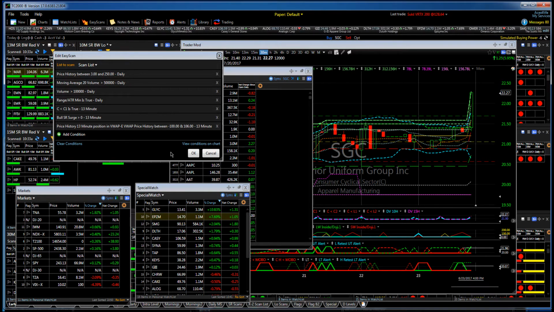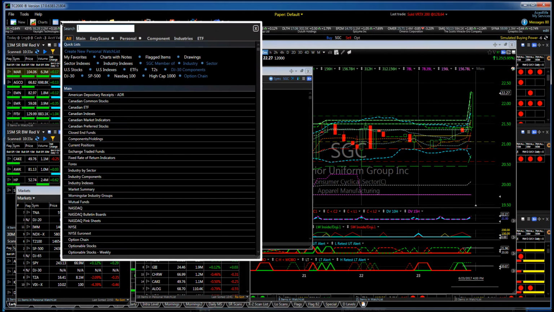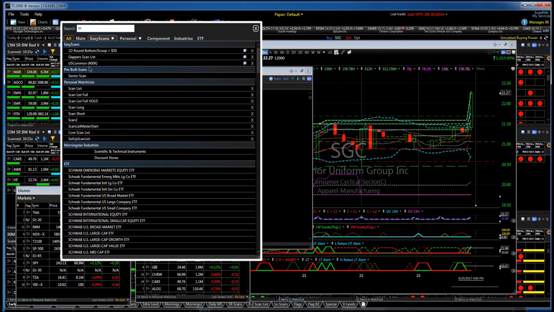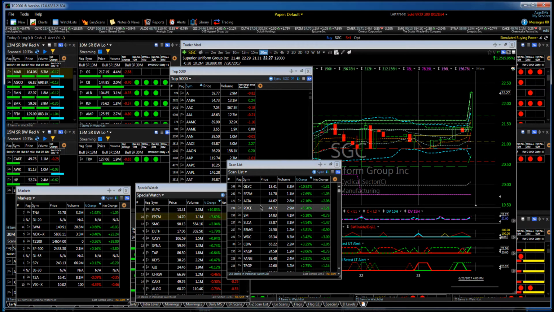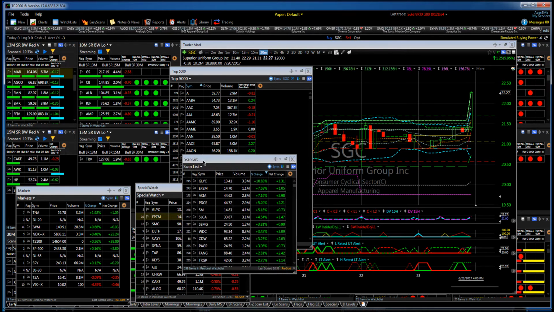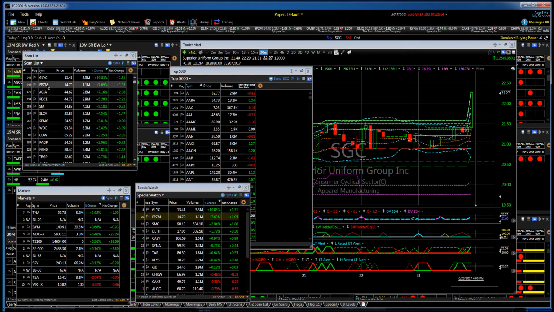How I create these on a daily basis is I take my watch list, I open up my scan list. It had 258 items yesterday. Now notice this EPZM is on this list. It came off the special watch list. It's not normally what I scan. It's not one of my normal stocks that I'm scanning, but it was put on that list because of the market action. What I do every day is I take this scan list, I remove all symbols.